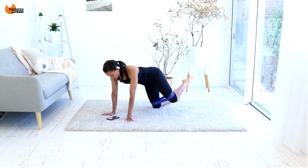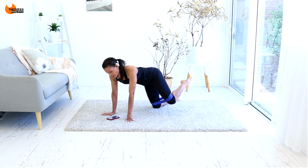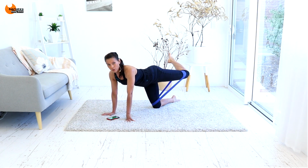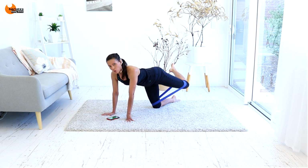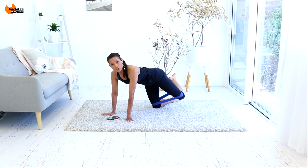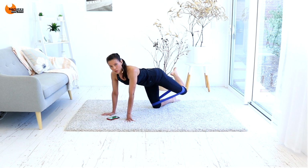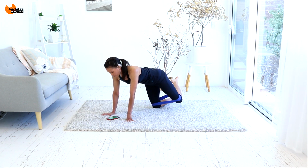Deep breaths. Remember, you can take the loop off at any time. If it's not hard enough, add ankle weights. I assure you, you will be burning. Ready to cross, cross, and up. Up. So once you've crossed your ankles and you know what angle your leg should be at, then you're not coming all the way down to meet your ankles together again, okay? You're staying up halfway and then up.